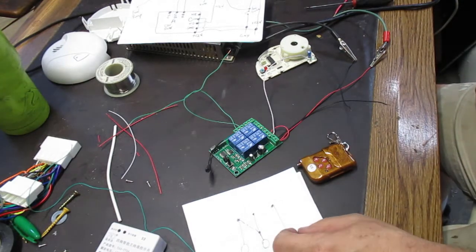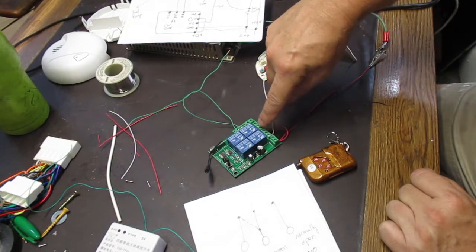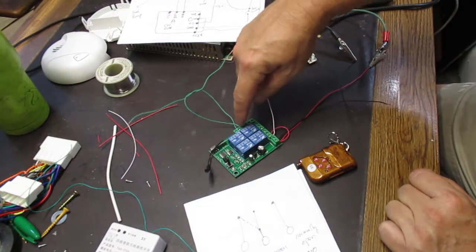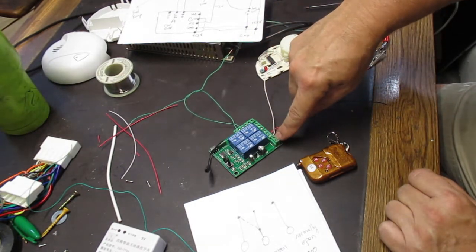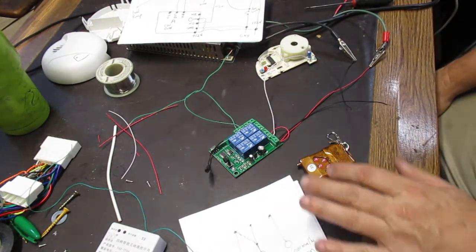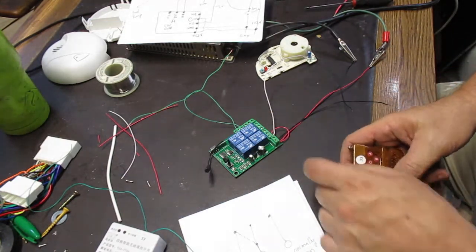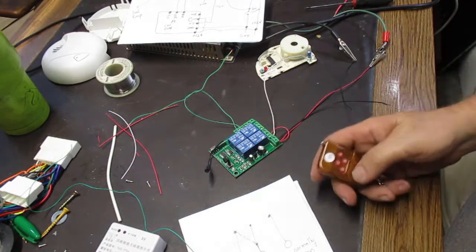So these two then connect. All the relays have 3 connections, and on the circuit board there are four sets of 3 connections, and then there's the 2 power connections. So that's how a relay works. And the circuit board here, the wireless control board, has 3 different ways of operating with the 4 buttons.